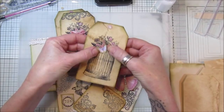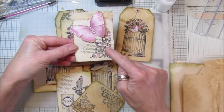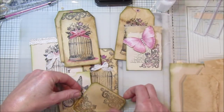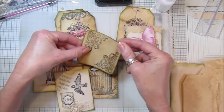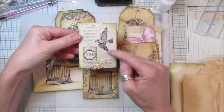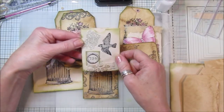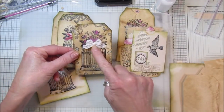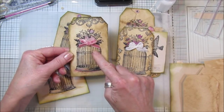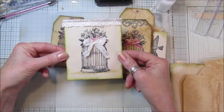I'm going to pop these all in my stash. I've got my little butterflies on there, which I think just works so beautifully. That's the corner stamp — I've made this into a little pocket and popped a big butterfly on there, which looks really pretty. That one I'm going to leave as it is because it's a really nice little one to pop into a journal. There's another little pocket with a little bird, with one of my little mini embellishments, some book paper, a little bit of fabric, and a lovely little velvet bow.